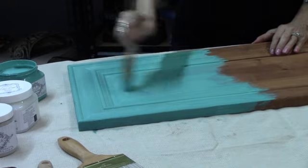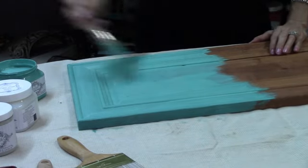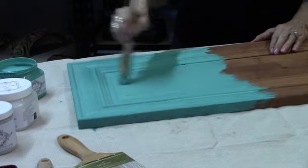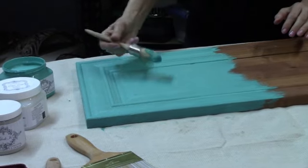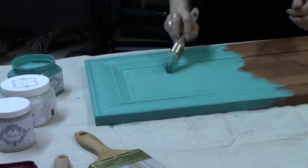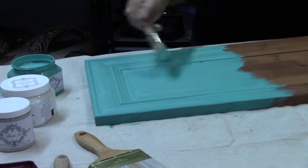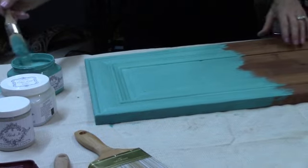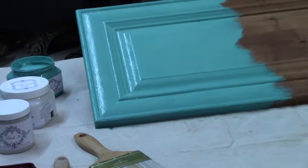Again, I'm just going to do the crisscross in the center to get that nice coverage. Got a little bit of brush action there, which we can get off real easy. That's how you get the bristles off. And a little bit around the edges, and we'll be good.